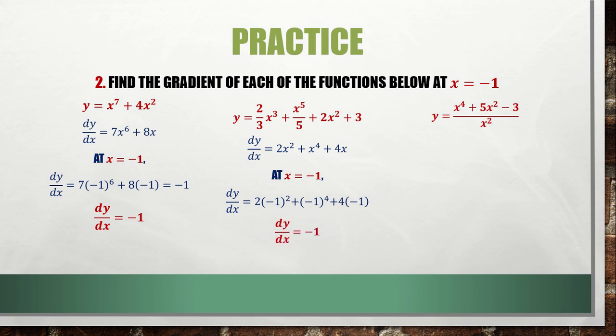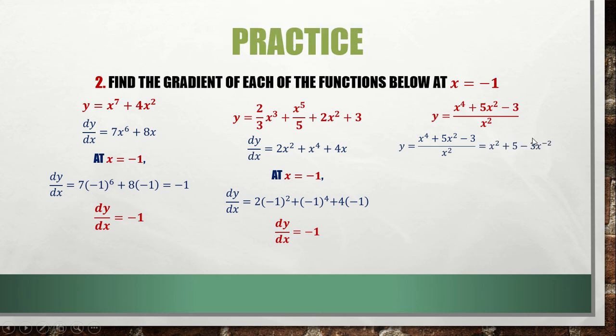-1. So that will be our gradient. But now what about this other one? Notice everything is divided by x squared. If you have gone to higher levels of learning, you shall learn of a different format, which you call the quotient rule, to be able to differentiate this. But here, because at your level you have not learned about the quotient rule, we shall not apply it. We shall basically start by simplifying that equation into this format.